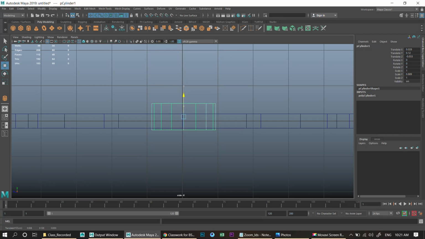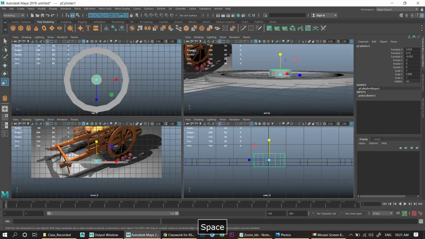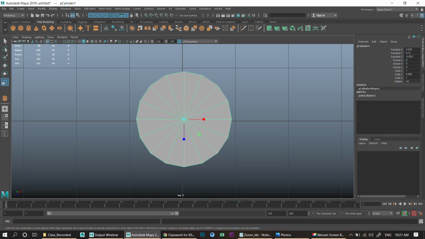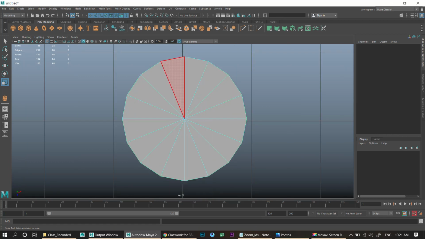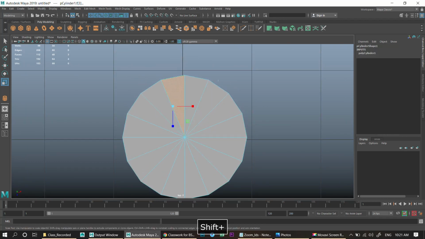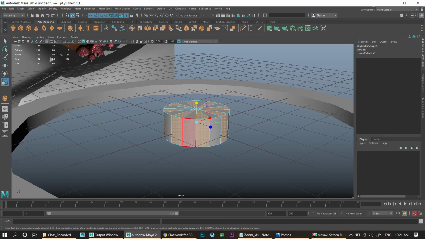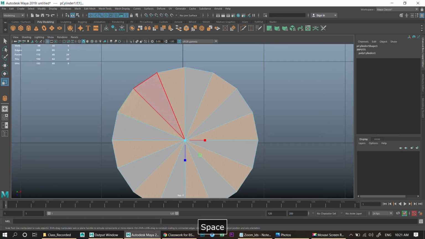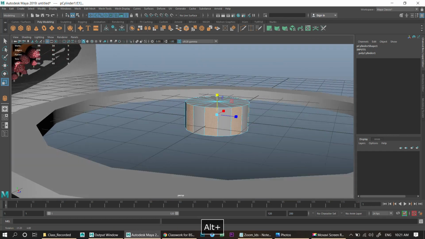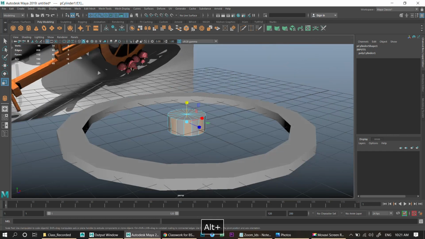It's not exactly the same value. Go to top view, right click, Face, and select the alternative one. You can see I want to select only this area, but it selected everything. I did that purposely. Holding Control, deselect all those things. Now only this portion is selected.